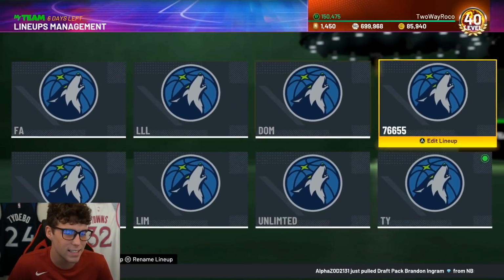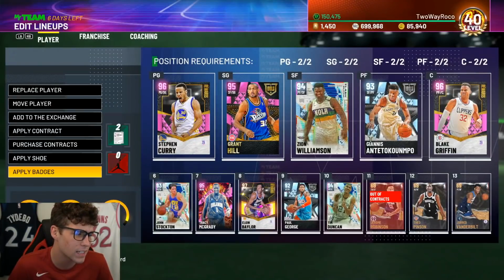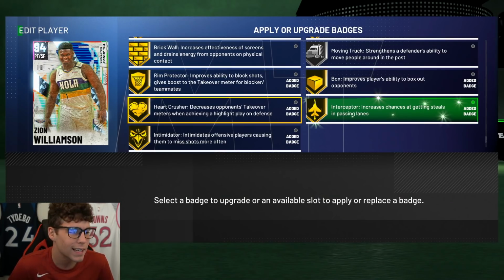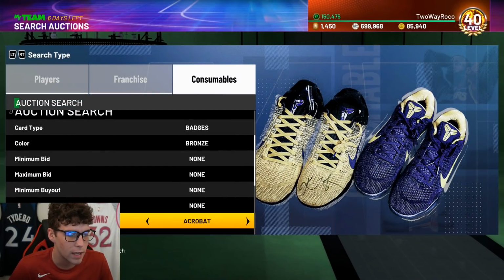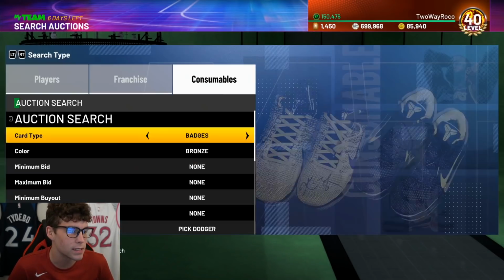As you guys can see, I did pick up a fully badged up Zion yesterday. The problem is some of the badges that were applied, I will probably replace. Like Box and Rim Protector are the ones that I'm probably going to replace, because he needs Pick Dodger and some stuff like that. So that's the first thing I'm probably going to do today, is pick up a badge like Pick Dodger, see what it's going for. Probably pick it up today and apply it to him, because I obviously need all of my players to their max potential. And so for Zion, that means him getting Pick Dodger.